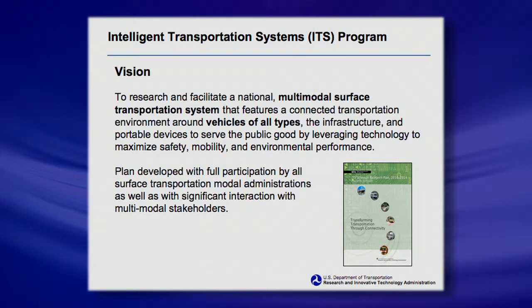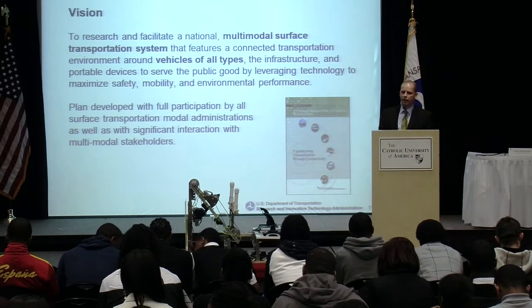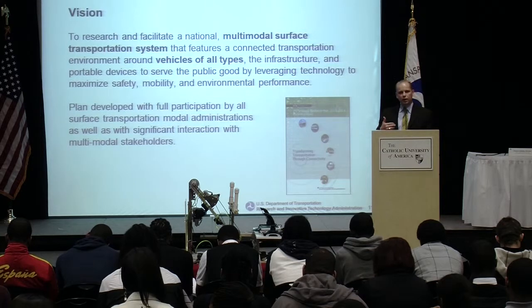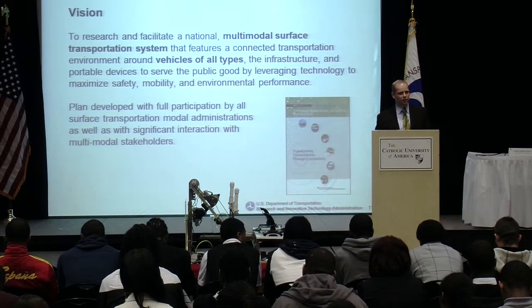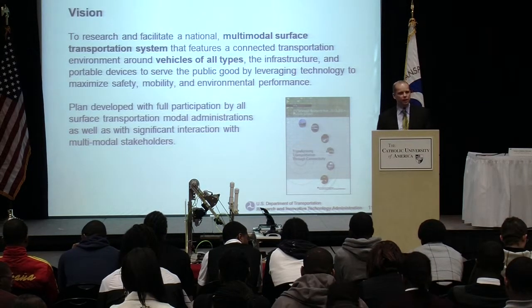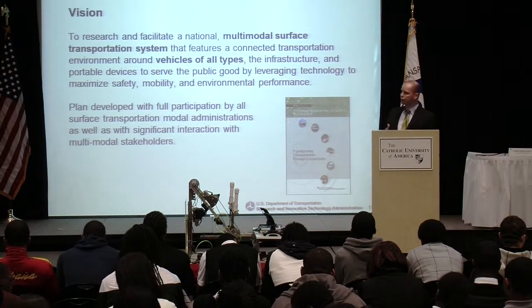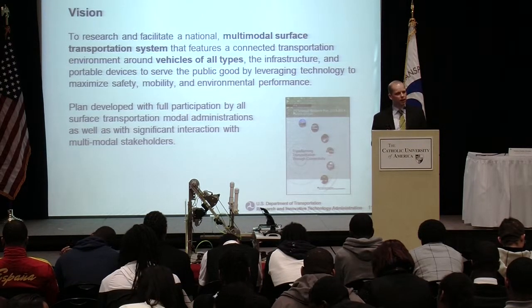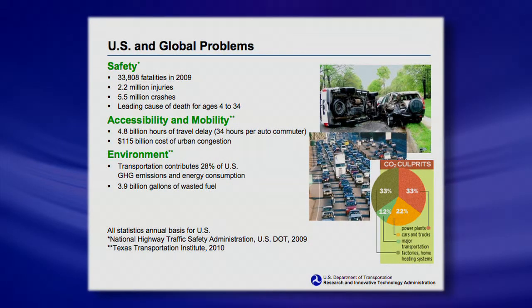Intelligent Transportation Systems — this is the office that I work in. This is looking at how we apply advanced technology to the transportation environment. Coming from the transportation environment, it's hard to implement technology in transportation. You have bridges right now that are 100 years old — the computers didn't exist when they built those bridges. Same thing with our interstate system, essentially built from the 1950s out. It takes a long time and a lot of work to keep our transportation infrastructure upgraded and maintained.